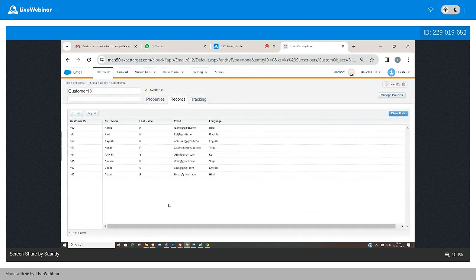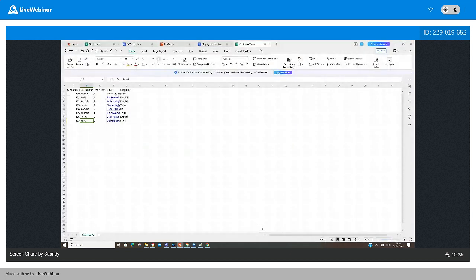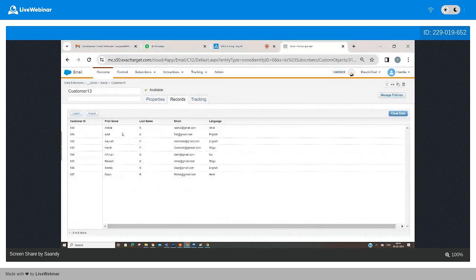Whatever data we had before, we are not able to see that data. Now we have overridden the data from the existing Excel sheet. You can match that. See, Ankita, Amit, Ayush, Harsh, Aryan, Bhushan, Sneha. It's going to clear our existing data and add the new data.